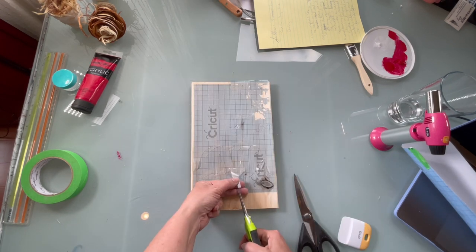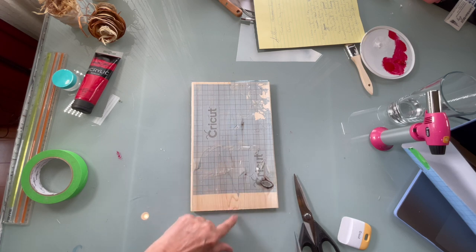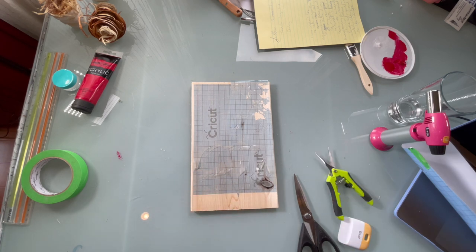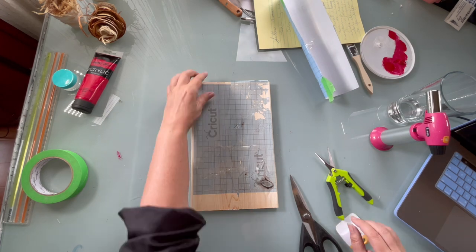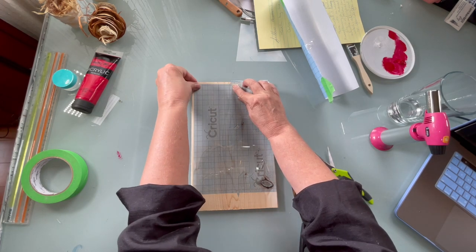So here I'm just placing it on my board. You can't see it very well because it's see-through, but it's Cruella. And I'm using a piece of white cedar. I got the white cedar from the sawmill, and I'm just going to place it on there.